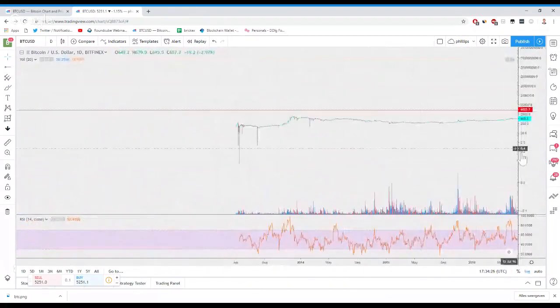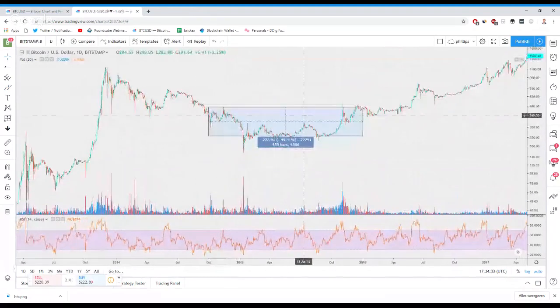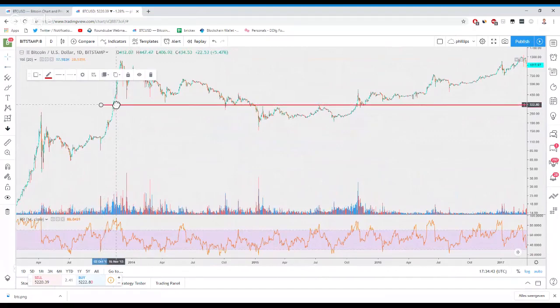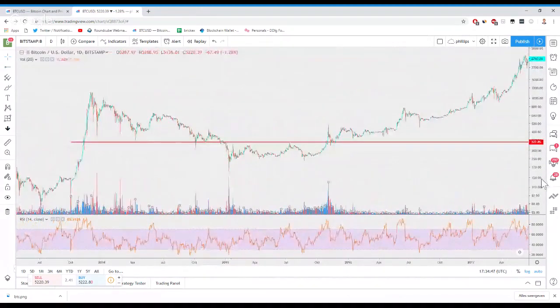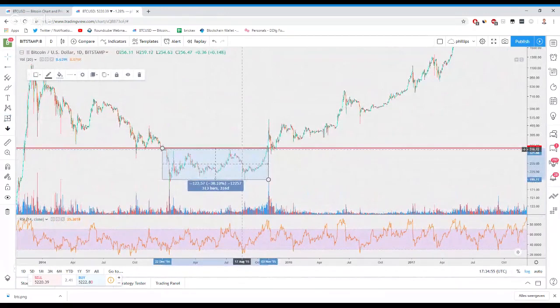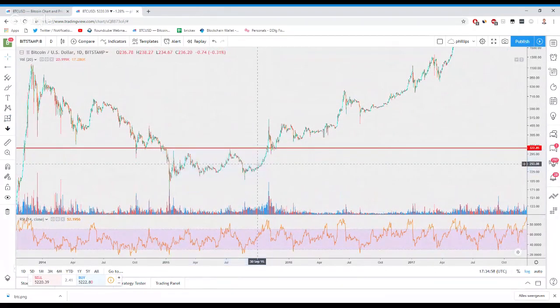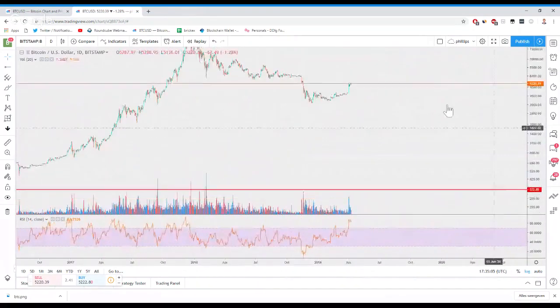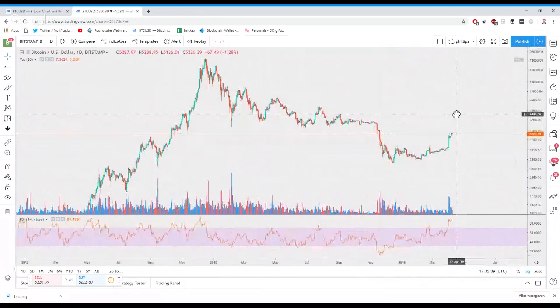Let me just grab the log scale, make it more visible, and go to Bitstamp because we've got more market data to work with. We can see that this pretty much happened before. We can see, and let me draw this correctly. Should be something like this, I assume. After we broke support, it took a while. The market just went sideways for almost a year after it finally broke out. And this right here, this accumulation time for Bitcoin actually happens to be very, very beneficial for alts. So all in all, I hope that we can see the alts starting to move, for some bigger moves soon, and that we can take advantage of those.